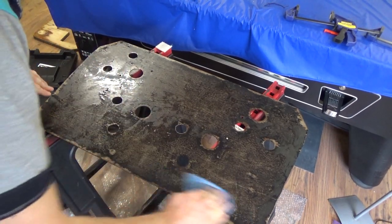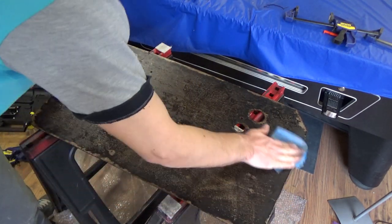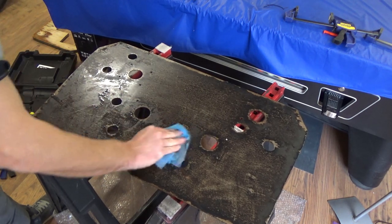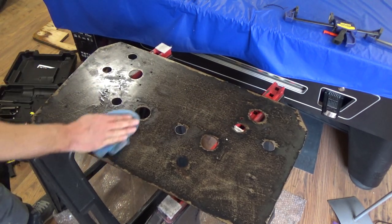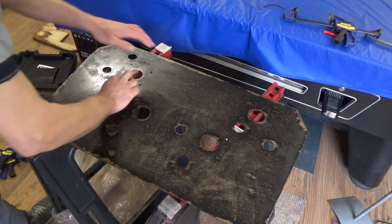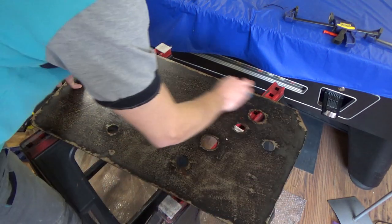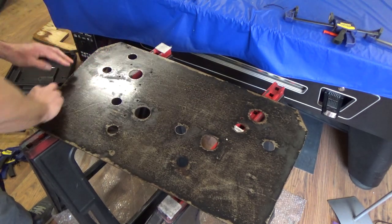Okay, I've scraped all the goo off now. I'm just going to give it a wipe with these big wipes, you can see them, and then probably squirt over some more goo gone, just to finalize the stickiness. And then I'll probably just let it dry and then take them out the side and get all this black off back to the original metal galvanized plate, whatever you want to call it. It's pretty good. I mean, it's not tacky at all now, but I just want to give it a second going over. Less work for the angle grinder, and bristle bit. There.